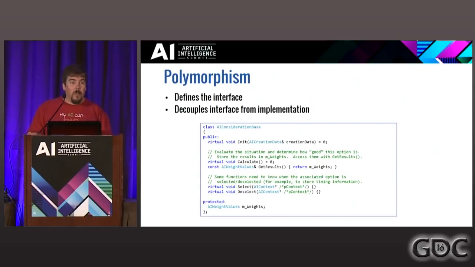This also makes it possible for me to inject code from the simulation or from the game up into the AI architecture without the AI architecture knowing anything about that code. So the move action, for instance, is going to be game specific. How you go about moving a character around in-game and deal with physics and collision and path planning and all of that. That's going to be game specific. The AI doesn't need to know any of those implementation details. It just knows it has a move action. It's supposed to give the move action this set of values.